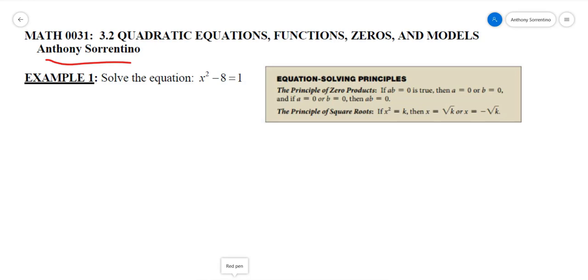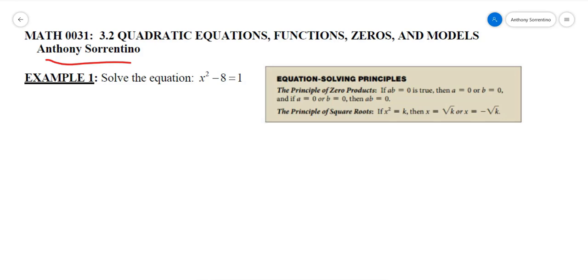This video deals with solving quadratic equations and also deals with quadratic functions, zeros, and models, because all these things are closely related to each other. Because ultimately, I want to be able to solve any quadratic equation that's given to me. And as we're going to see as we go through this, in many instances, we're going to be treating it as finding the zero of a quadratic function. Solving quadratic equations and solving or finding zeros of quadratic functions are in essence the same thing or the same procedure. Just requires maybe a little bit of setup to go from one to the other.